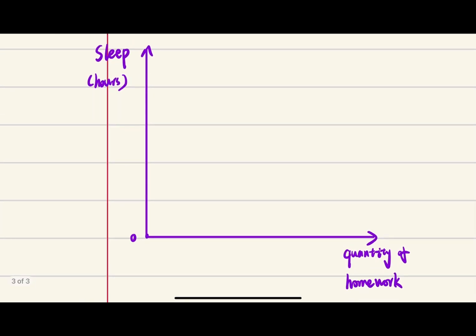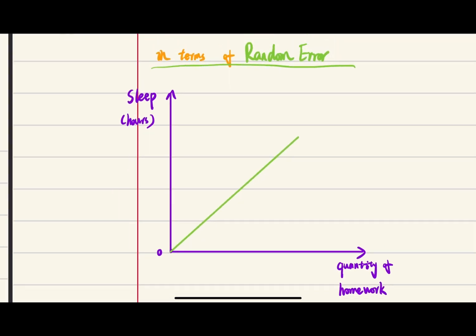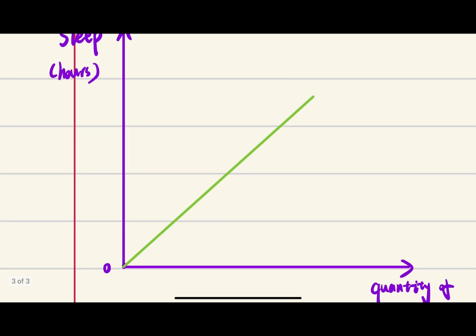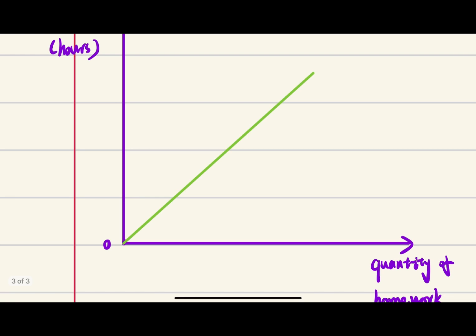Okay, so back to what we are saying here. This is the theoretical trend, the theoretical relationship. However, now you have a random error, which means that the value that you measure can't be exactly on the line. That would be too perfect. So if you have a random error, then on a graph, you'll get higher, lower, higher, lower, higher, lower. And when you draw the line of best fit, it's going to be this.